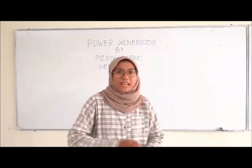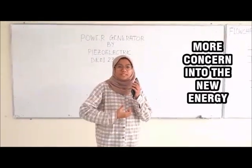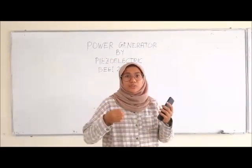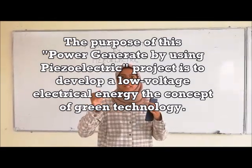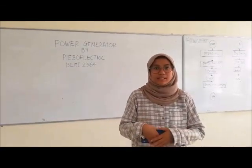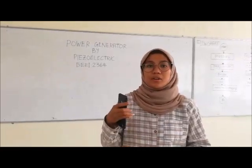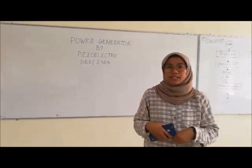Hi, Assalamualaikum. So I will explain the abstract of this project, power generating by piezoelectric. In this era, we are more concerned about new energy. One of the sectors that has attracted much interest is devices that are able to convert energy to electrical energy. The purpose of this project is to develop a low voltage of electrical energy based on the concept of green technology. The system involved in this project is energy harvesting, involving the conversion of dynamic compression of the floor by human walking and cars across the piezoelectric. So that's all about this project.